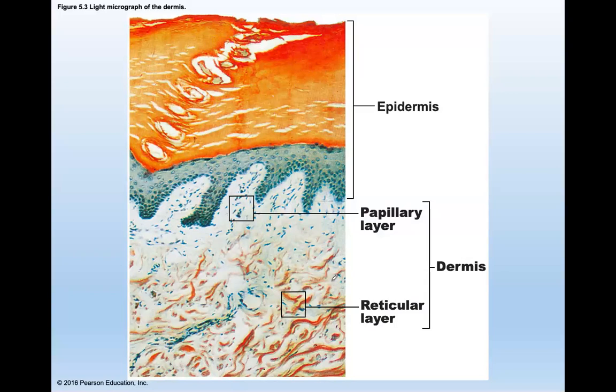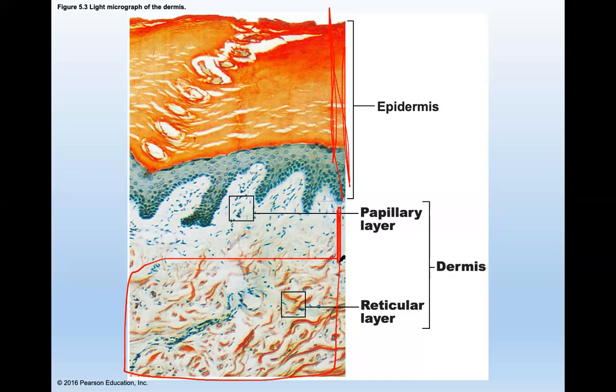So to highlight that aspect for you, see from here to here, this really thick layer, that's your epidermis. No blood vessels, right? Nothing very visible in there. There are no nerve endings, and that's about it. Now, right here, the area that appears as white with blue dots in it, that's the papillary layer. And then this section at the bottom would be your reticular layer, and it continues farther down.